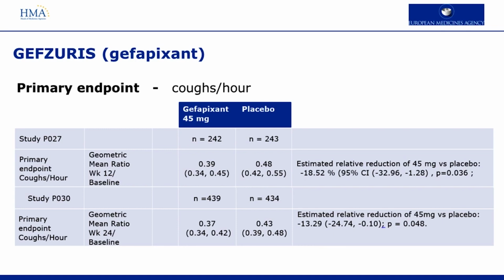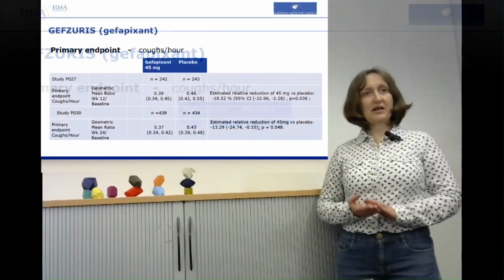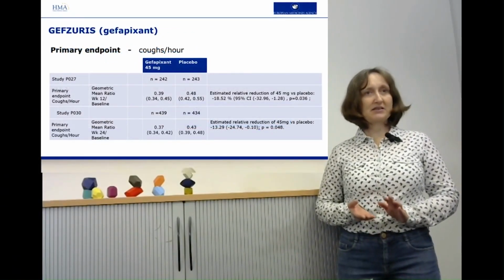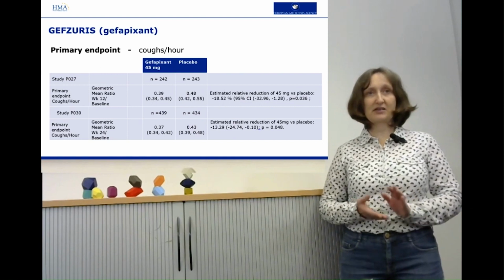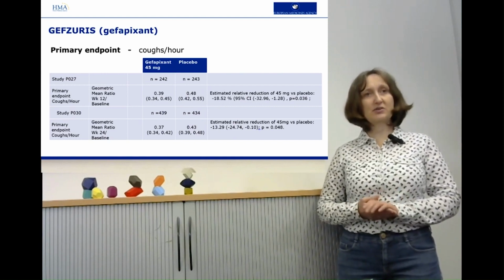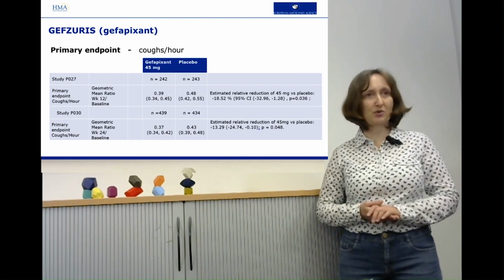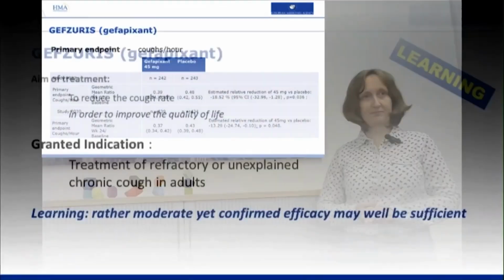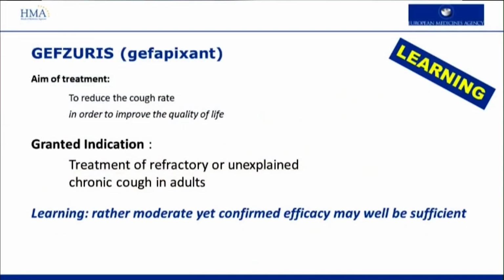The regulatory decision for the marketing authorization, on the other hand, is clear. There is a positive CHMP opinion based on an admittedly modest effect confirmed in the 2 independent studies, with secondary endpoints supporting the primary endpoint and a benign safety profile. What do we learn from this case? If there's clear efficacy, here shown by 2 independent studies and supported by secondary endpoints, this efficacy can be sufficient for a positive opinion, even if the benefits may be rather modest.